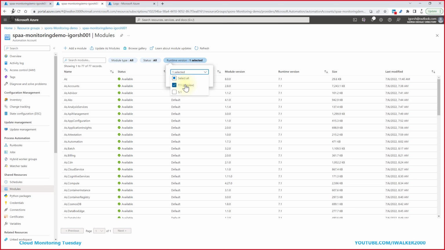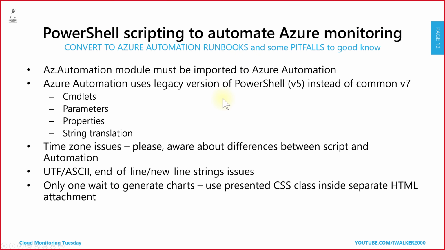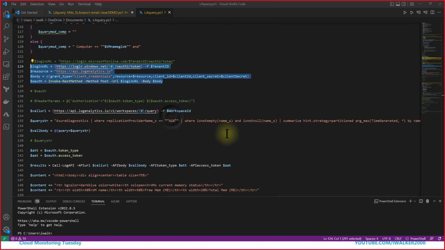I don't know why, do not ask me, but it's still in preview. And if your company policy does not allow you to use a preview version in Azure, you have to switch back to 5.1 or 5, right? And it could be a lot of issues.